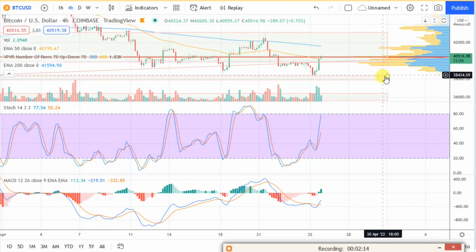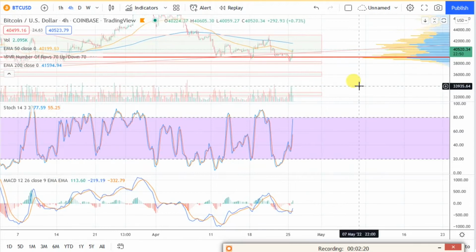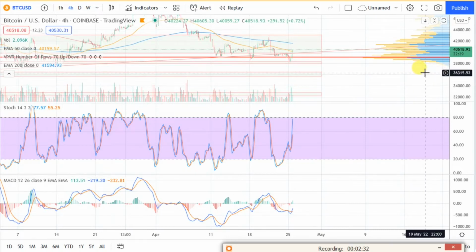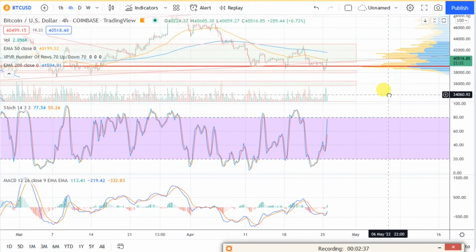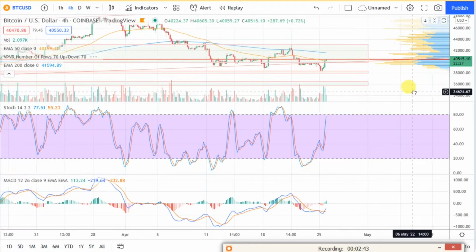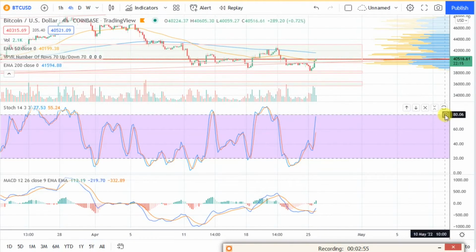Let's scrunch in this chart so we can get a little bit more into the window so we can see this. We'll pull this out a little bit, and the more volume or history of price you see, it changes this VPVR, or volume profile visible range. That's why when I scroll in more action, these little bars change up. Or let's say if I get more recent action, now you can see this point of control price changes, because this is the average weighted largest volume profile bar for the visible portion of the chart.